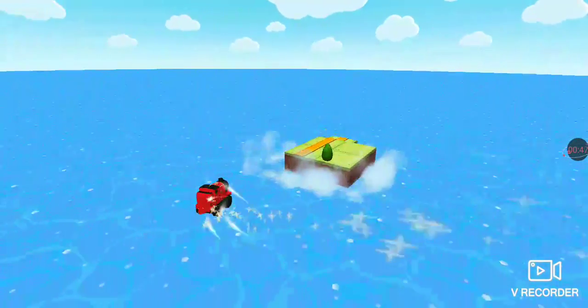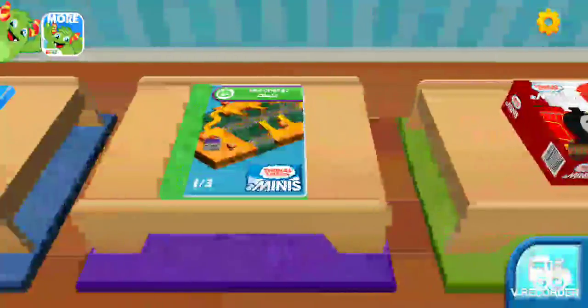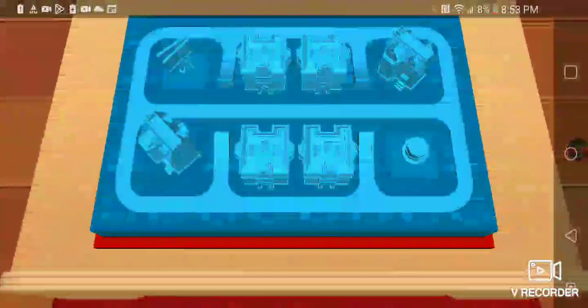Thomas and Friends Minis. Ready, set, build. So much to see and do. Build your... Build a Vienna. The engines are looking forward to seeing what you can create. How do I start the next step? Choose which blueprint you'd like to build. Ready, set, build.